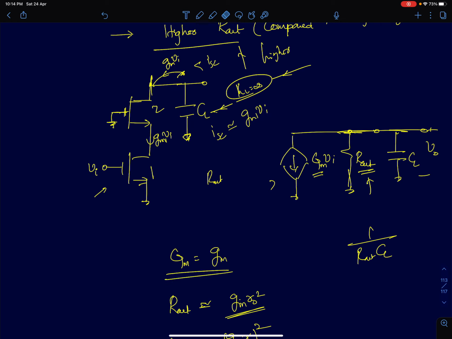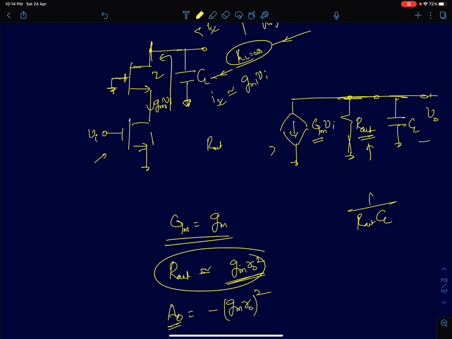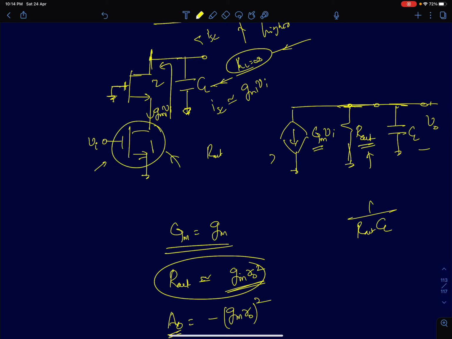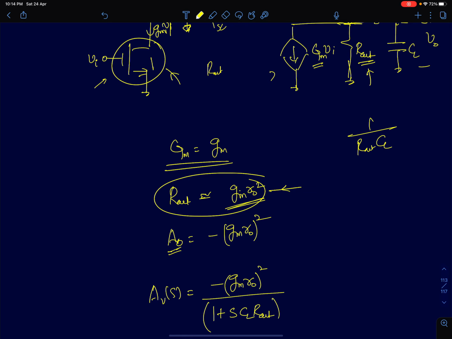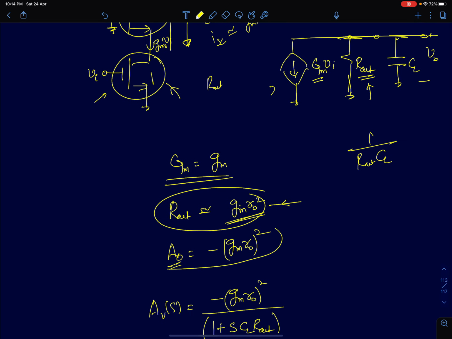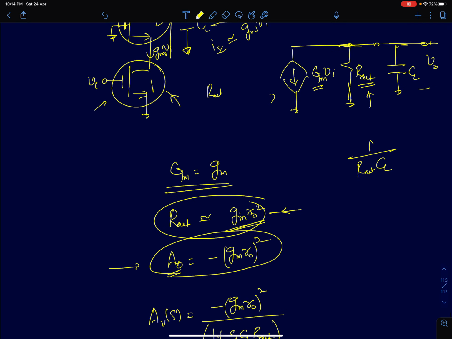And the output resistance of a cascode amplifier, this is something we have already discussed in much greater detail. For a cascode amplifier, we said cascoding more and more devices gives you higher and higher output resistance. That's one of the reasons why we go for cascoding, to get high gain. So the output resistance is given by gm r0 squared. So the r0 of this device multiplied by gm r0 of this device. That's the output resistance. So here it is gm r0 into r0, so it is gm r0 squared. So the DC gain A0 is given by minus of (gm r0) the whole squared. This is the maximum attainable gain in a common source cascode configuration.